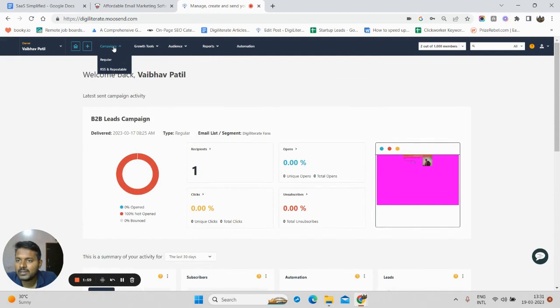The first section I would like to talk about is campaign. In the campaign section, you will be able to send different email campaigns, such as regular email campaigns, A/B testing email campaigns, etc. In the growth tools, you will be able to create landing pages and subscription forms. Landing pages are pages for your services or product where you want to sell something. And what is a subscription form? Basically a user is visiting your website, and after 5 seconds of his visit, you want to pop up a form where he will type his email ID, so you can use that as a lead. That's the subscription form. We'll go into more detail in the next chapters.